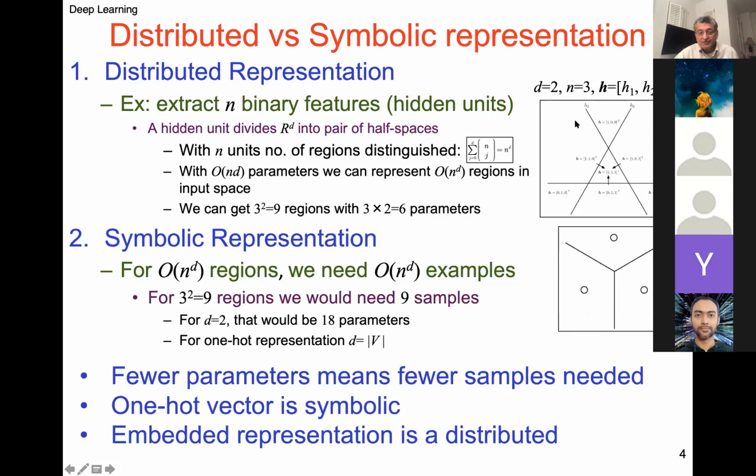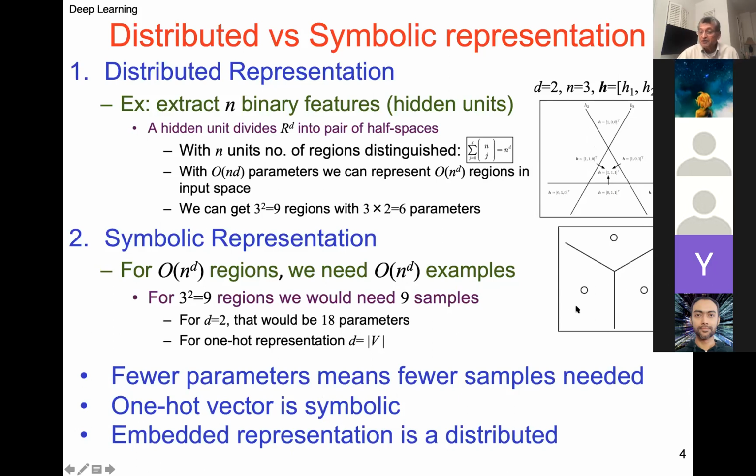Here we are able to achieve it with 6 parameters needed for specifying this. So the number of parameters would be like how many samples you need if you're using a nearest neighbor type of representation. As the number of parameters goes up, the number of samples needed goes up. If you're using a one hot representation, it would require an extremely large number of parameters, a separate representation for each word. Here with the distributed representation, there's all kinds of sharing going on. Fewer parameters mean fewer samples needed.